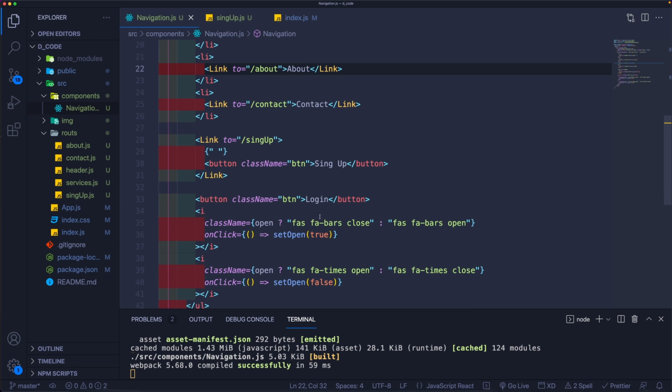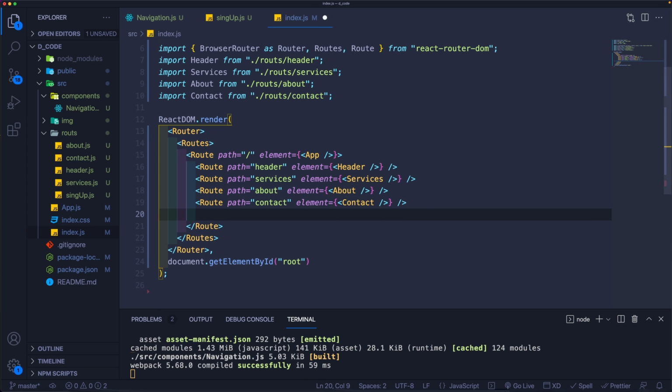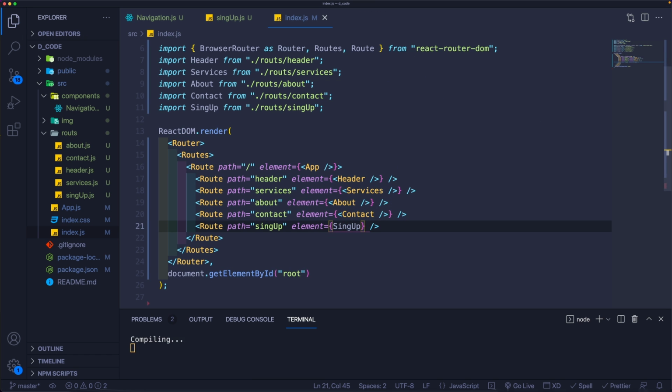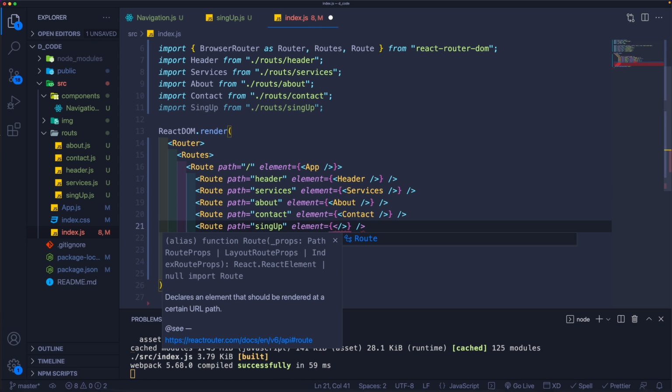Now, don't forget that we have it hooked up here, but we need to import it in our index as a route. So again, I would just create here a route, and the path would be now to sign up. Sorry about it. So first of all is sign up, and then the element should be within here, our sign up element. Okay. And again, it was imported, but I didn't wrap it into a tag.